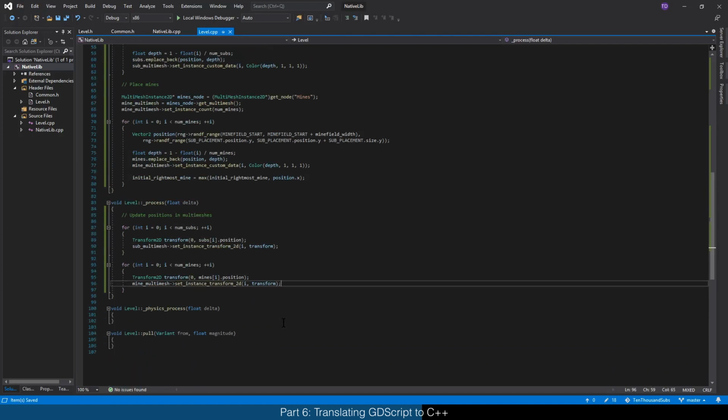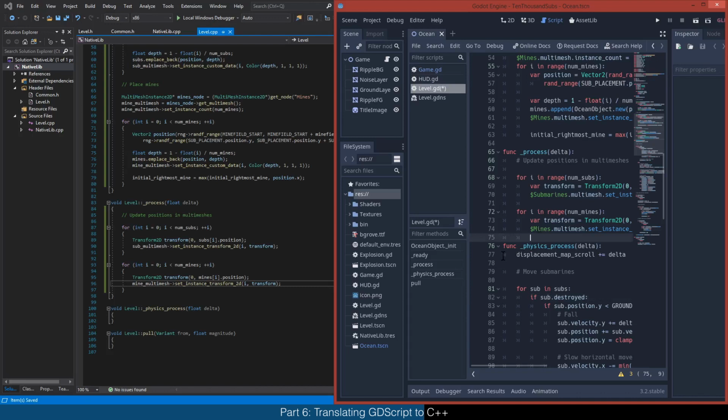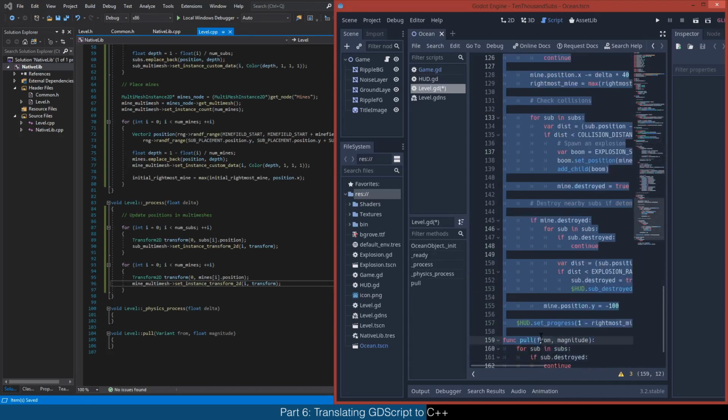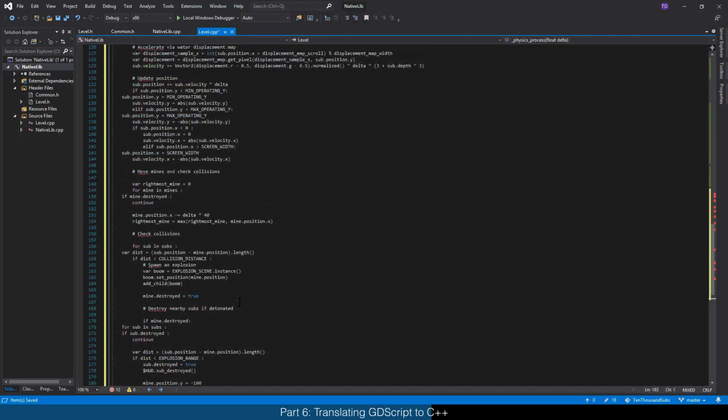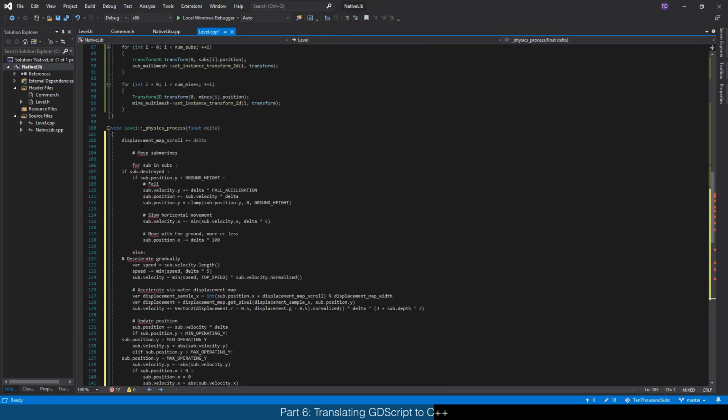Next, the big one, physics process. Unfortunately, Visual Studio's attempts to helpfully indent for me are working against me in this case.